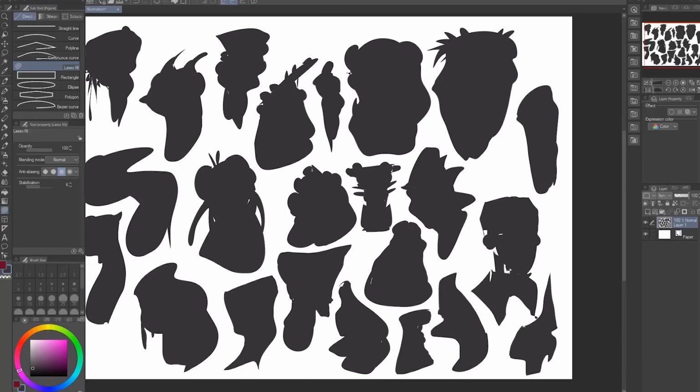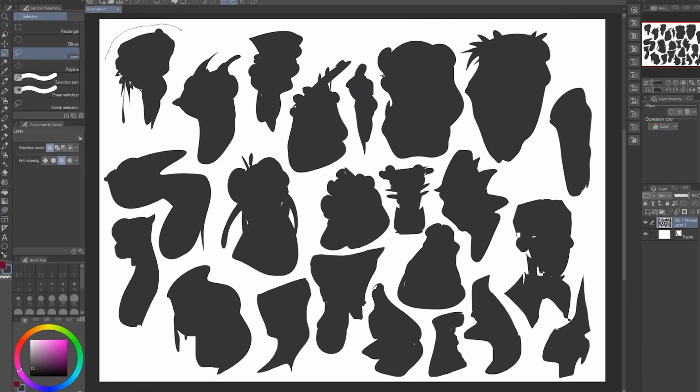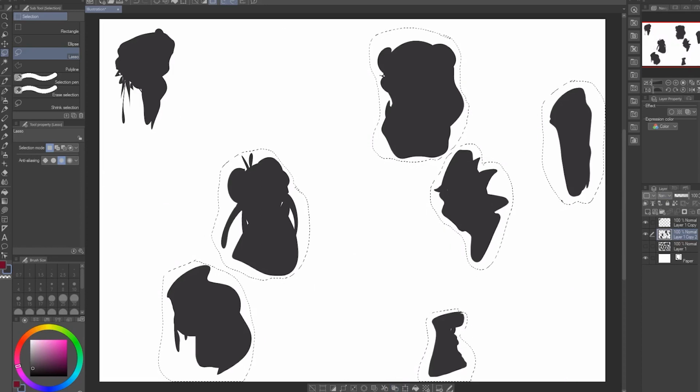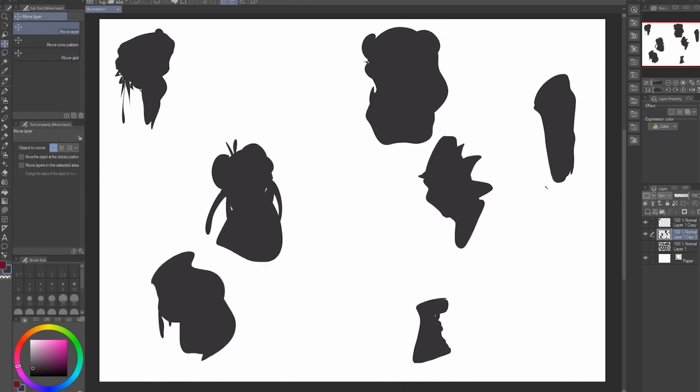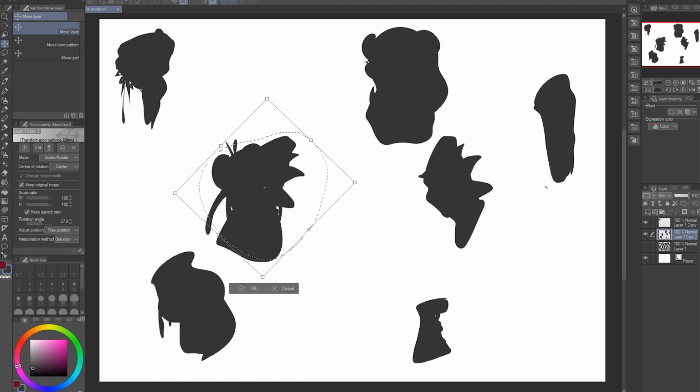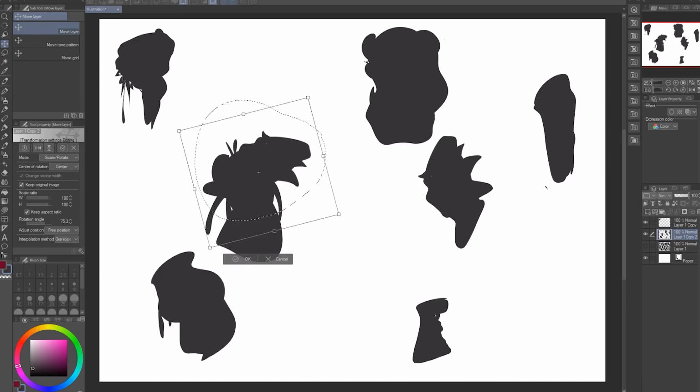Now let's see if we can combine some of these shapes like we did in day 1. So I'm going to grab this guy here with the selection tool, M for selection, and then grab the lasso. I'm going to grab a few more and put them on a different layer. Copy and paste. Now we will try to smush them together and see if we can come up with something new. I like this guy. Control T to spin it around.